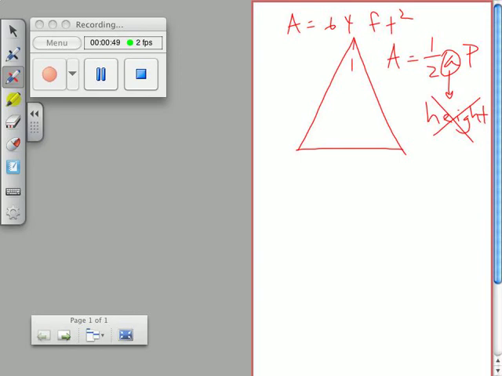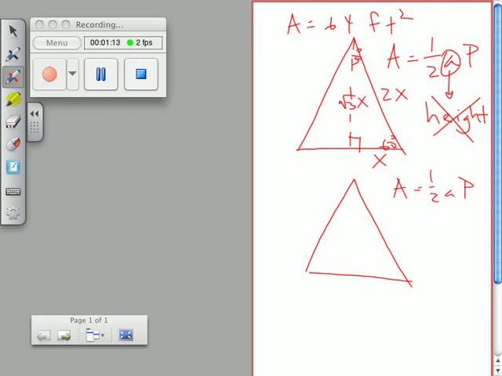See, I was doing this, and then I was saying that this was 60, this was 30, and this was 90, and then I was coming up with 2x, x, and the square root of 3 times x, and that's incorrect. What I should have been doing is, if I'm going to use area equals 1/2 apothem times perimeter, then I need to have the actual apothem, which is not the height, but from the center of the triangle, it is the segment that is perpendicular to the side.